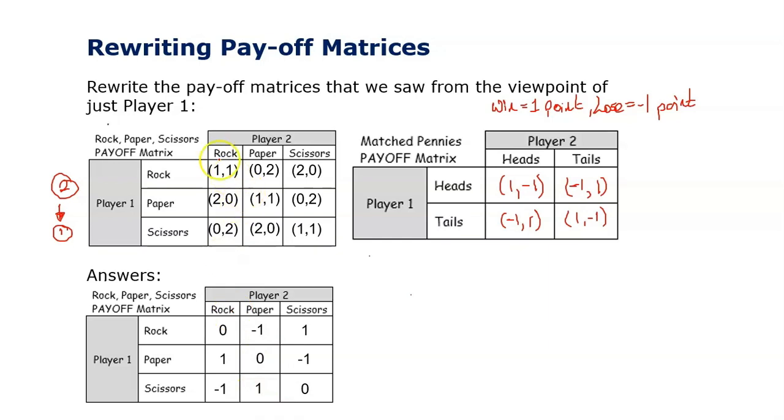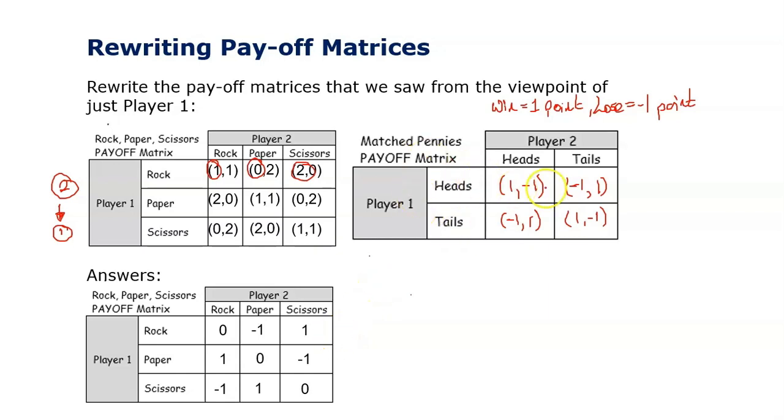Yeah, so that 1, knock off 1. That 0, notice again, I only care about the first number. So 1, 0, 2 became 0, minus 1, 1. And now you can see this does look like a zero-sum game to me, because if you look across each row, you can see there's no difference. If it's 0, minus 1, 1, can you see they add up to nothing? That's the zero-sum game, I suppose.